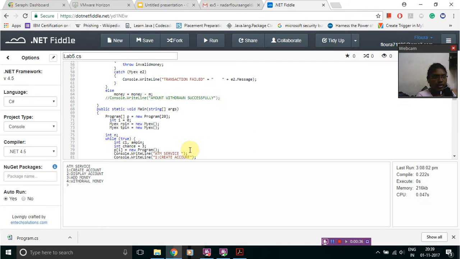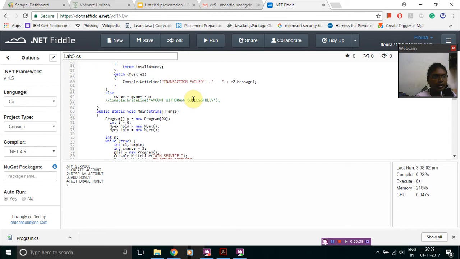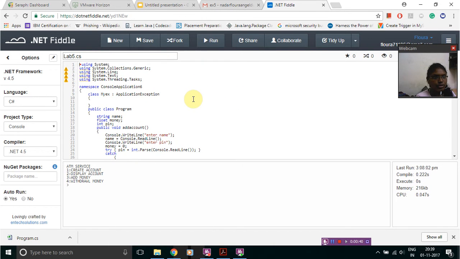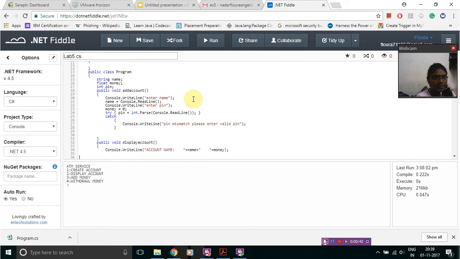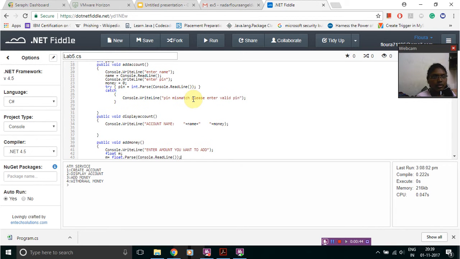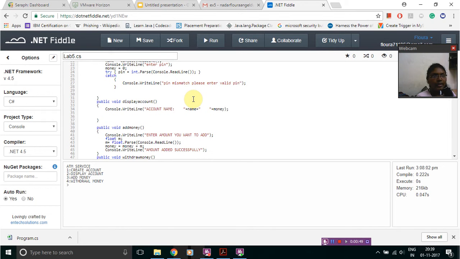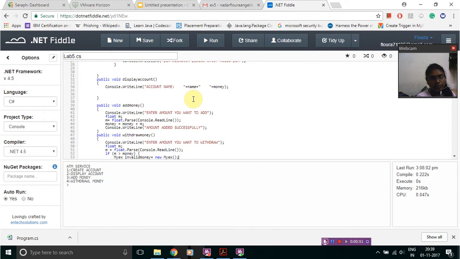When I execute this program, I have my own exception called my exception, which inherits the application exception. Then I have the add account details to add the username and the PIN for the first time, and then I check if the PIN number is a valid integer type. If not, I throw an exception.